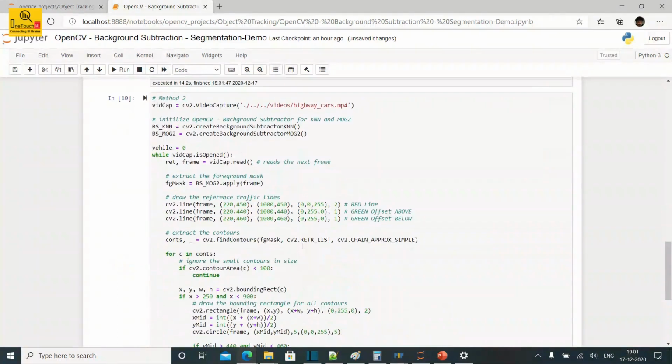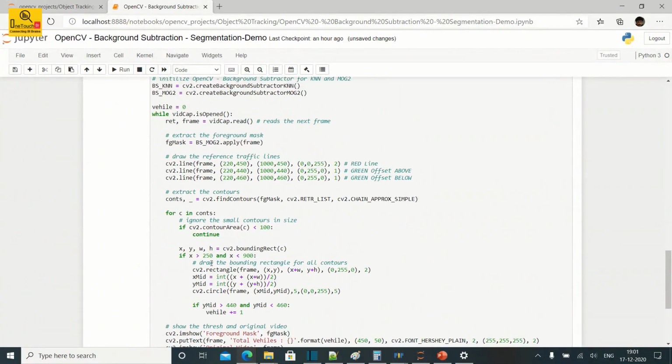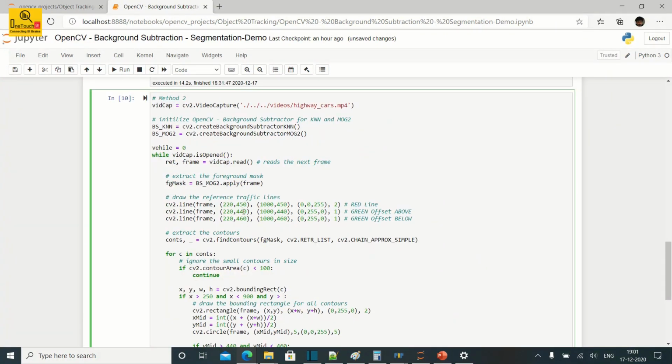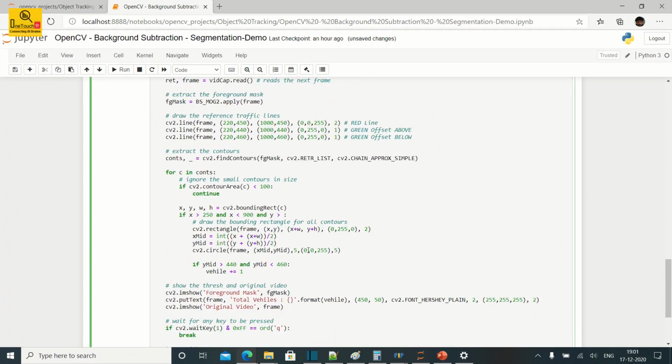So I'm going to make that additional check. That means the X radar I kept, and the Y radar I'm going to keep. Y should be greater than the 450 point, right? From there I'm going back 200. That means anything greater than 250 in that radar, I want to consider for drawing the bounding rectangle.